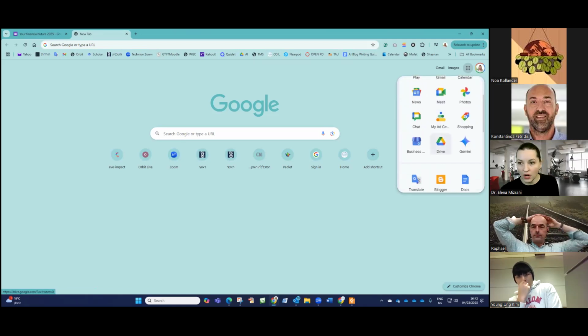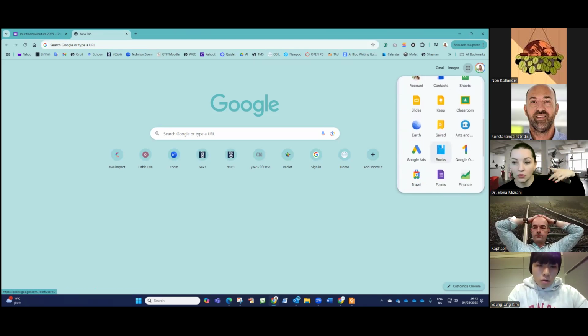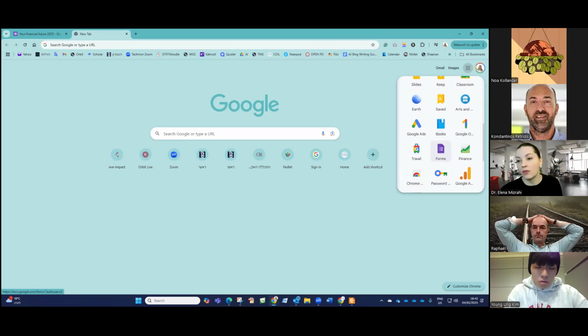When you go into your Drive, you will have the option to create a new one, and it asks you what you want to create. Do you want to create a new document, a new Google Sheets, which is kind of an Excel file, or a new presentation, Google Slides, or a new form? Forms are really, really useful when it comes to project management, collecting information from people, registrations, when we want people to register and share their data, and obviously research. This is one of the easiest ways to actually collect data from people. That's why I'm showing it to you.